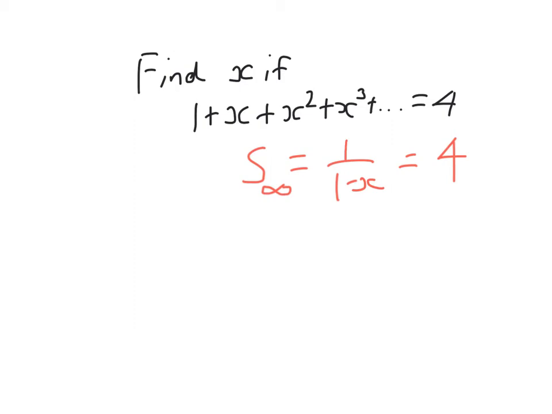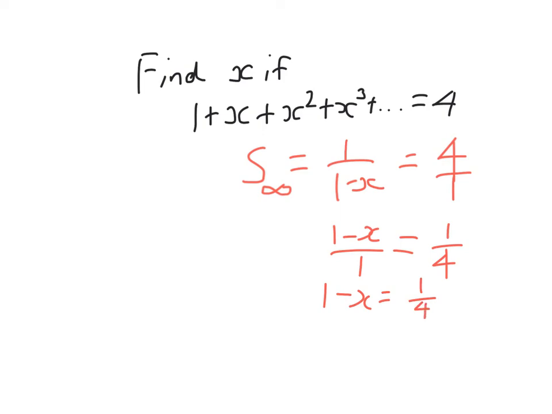What people might like to do is flip each fraction. It's probably the simplest way to do this. So I would get 1 minus x on 1, so I'm flipping the left side, equals 1 over 4, because 4 is 4 over 1. I can flip the fraction on the left-hand side if I flip the fraction on the right-hand side. You can do whatever you want to one side of the equation as long as you do the same to the other side. So now I'm left with 1 minus x equals 1/4.